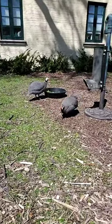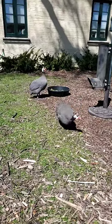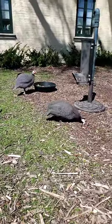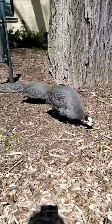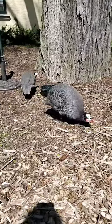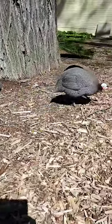With our guinea fowl, they are very vocal and are known for being really good alarm callers. If a hawk were to fly over right now, they'd stare up and make very large vocalizations that sound very much like a car alarm. Our peafowl do the same, but the guineas are known for it in a way that you can hear them throughout the entire range of the zoo.